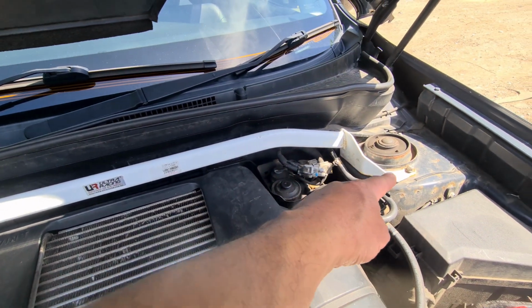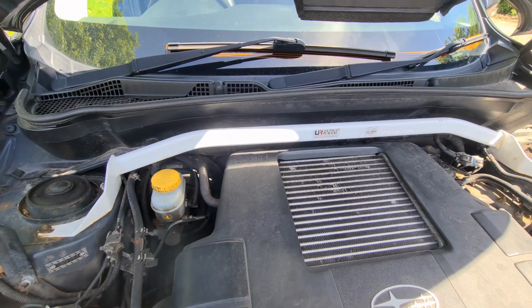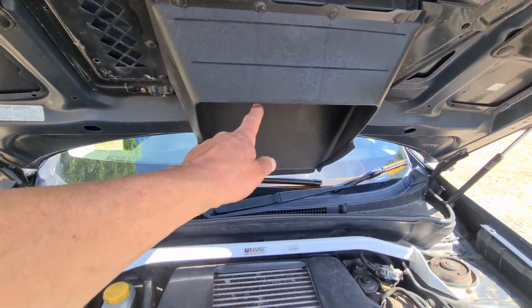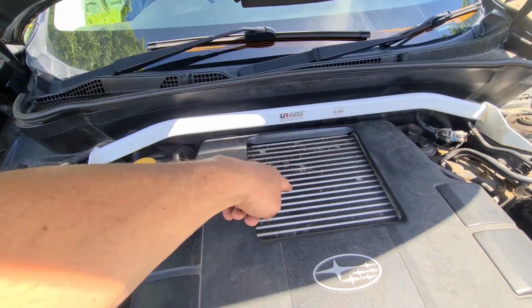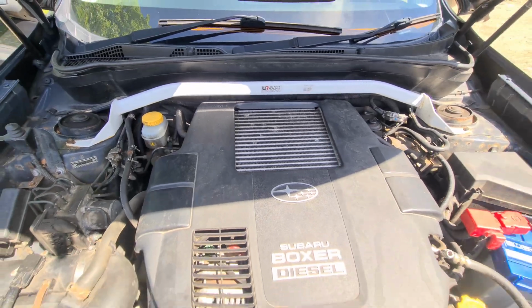That looks like an aftermarket thing, and I'm probably going to get told that it was factory, but they wanted to make it look aftermarket. See, that bonnet scoop actually has a purpose. It scoops the air in to there. You see, you get cold air to feed the turbo.